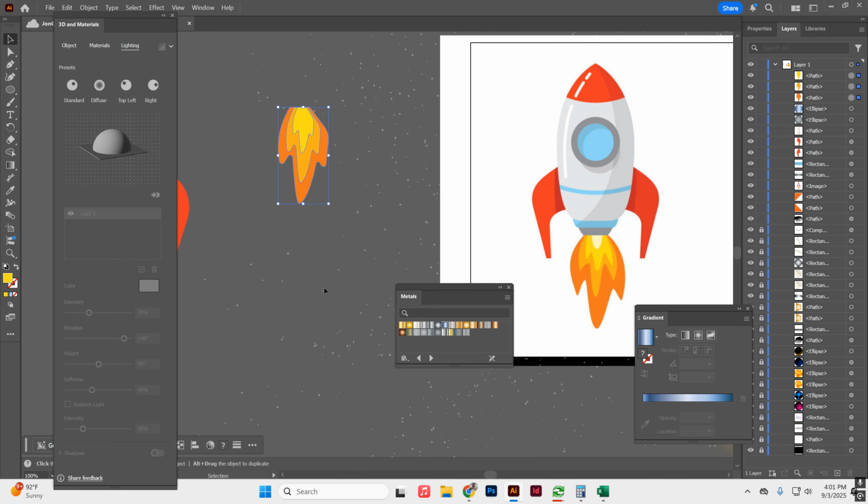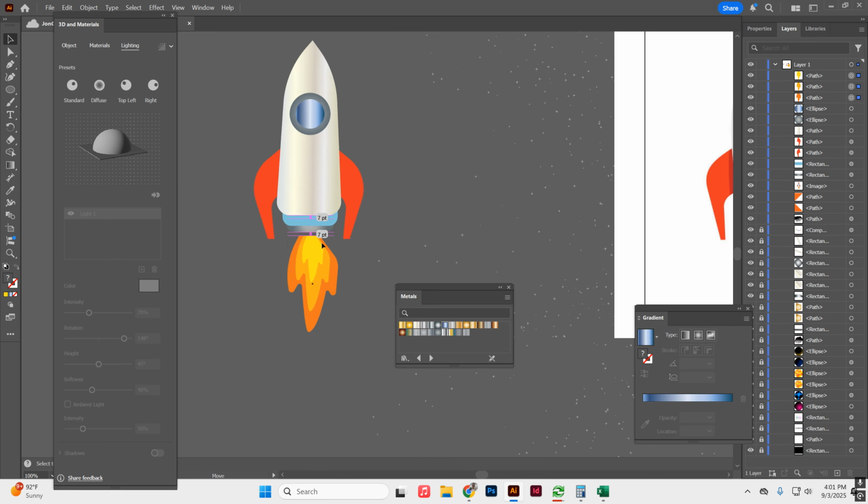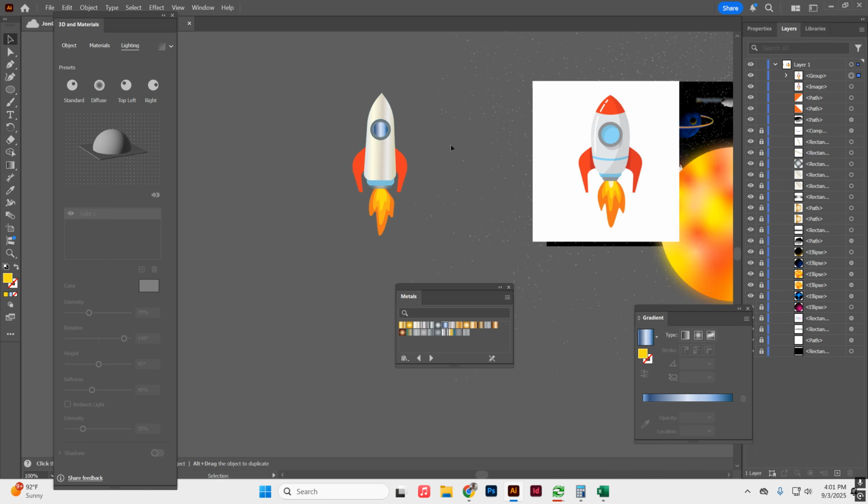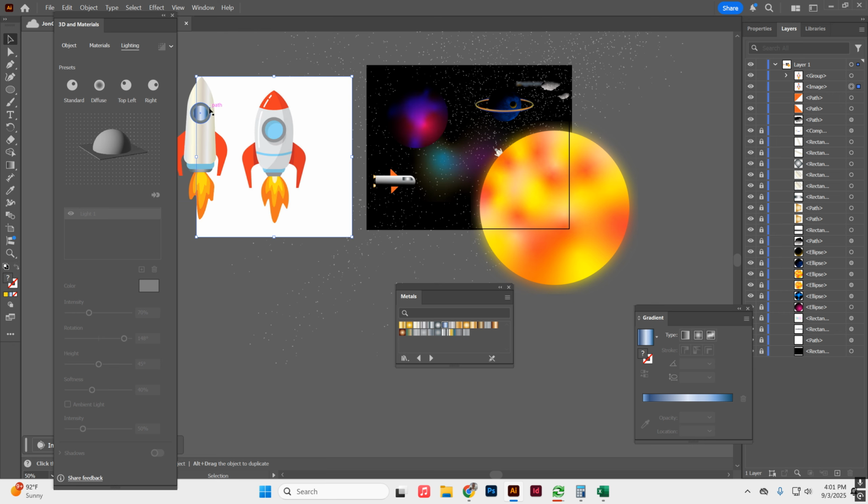And that's good enough. And let's pull that lower. I'm going to do all three of those at the same time, so I'm using Shift to select them all. And let's select all this and group it. You got yourself a little rocket ship.